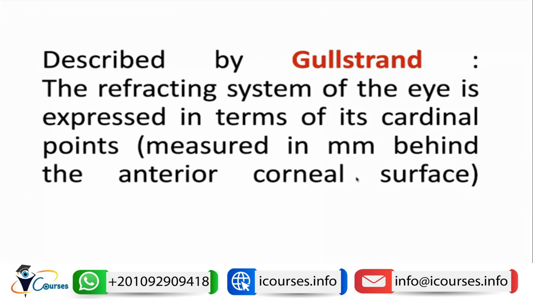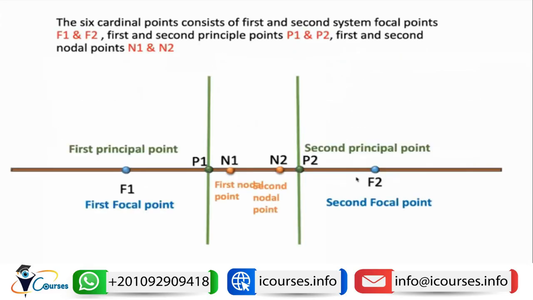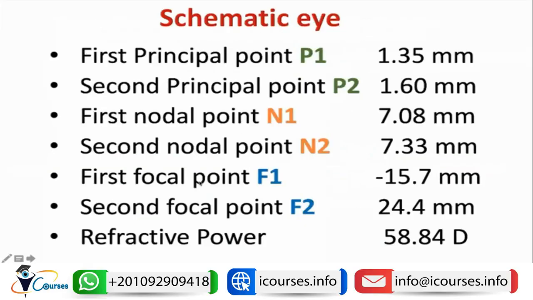if we have a thick lens, we have 6 cardinal points. These 6 cardinal points are 2 focal points, 2 nodal points and 2 principal points. This is what Gauss and listing said in the thick lens formula. So Goldstrand said that we can use the same system for applying on the eye. In the eye, we will use the 2 focal points, 2 nodal points and 2 principal points. According to Goldstrand, where are these points located?